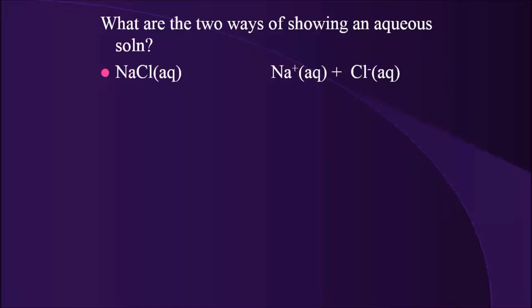And yet we have to accept it because some people just like to write it this way. So I feel that this is contradictory because by putting it together, it looks like they're together. And by saying aqueous, it tells me that they're single. Well, which one is it? I like this way better because it really shows me what's going on. They are friends, but they're single. They're not romantically involved. You're going to need to know that.